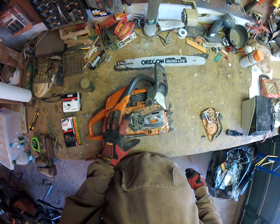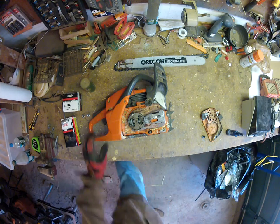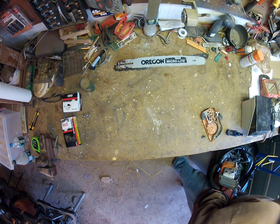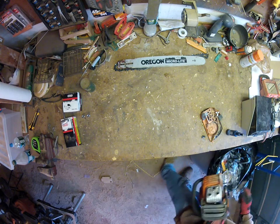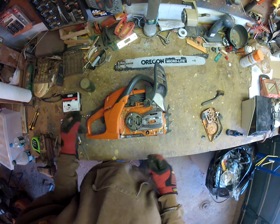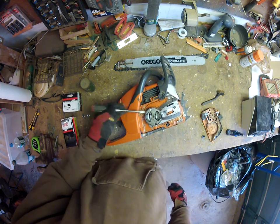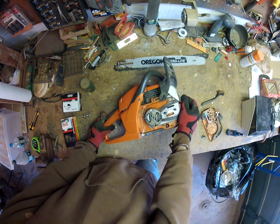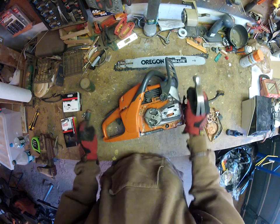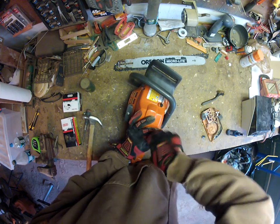Unfortunately, it's a different drive sprocket, so let me just clean this guy out a bit. Okay, so take the clutch off. It's an opposite direction thread, so you got to turn it clockwise, and first you gotta stop the piston.